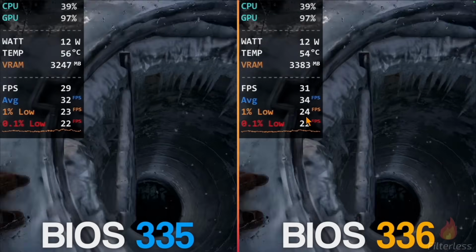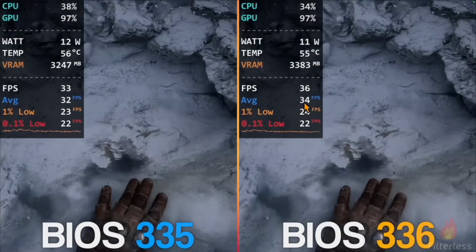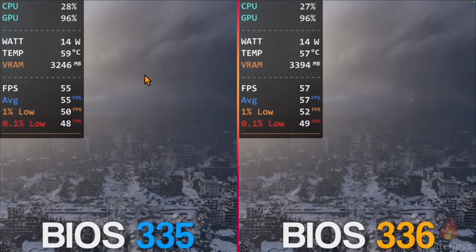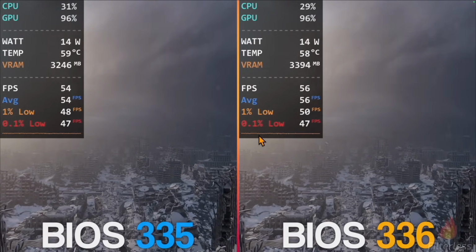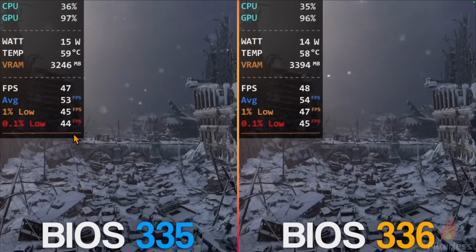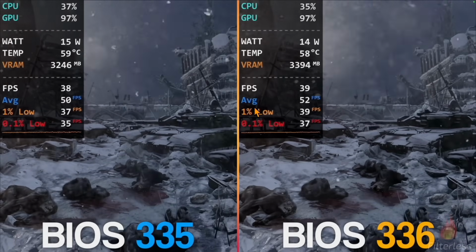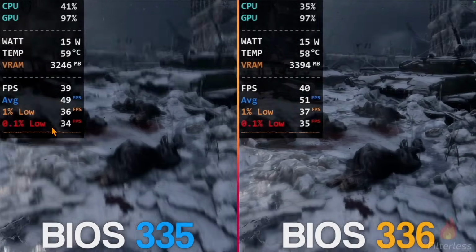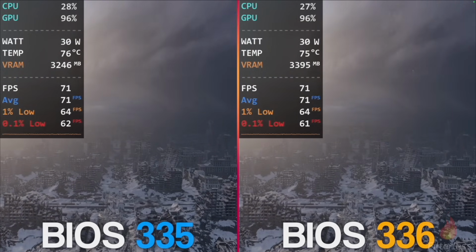And here you can see we're getting a little bump on BIOS 336 at 12 watts. You can see 34, 32, and overall the frame time graph is pretty close. Then at 15 watts, you can see the frame time graph has leveled off. I definitely would recommend using more than 12 watts most of the time, just for the extra smoothness that you're going to get. And here we're also getting another 1 to 2 additional FPS and a little bit more stability, as you can see in the 1% and 0.1s. And then here at 30 watts, it's also going to be extremely close between both of them.